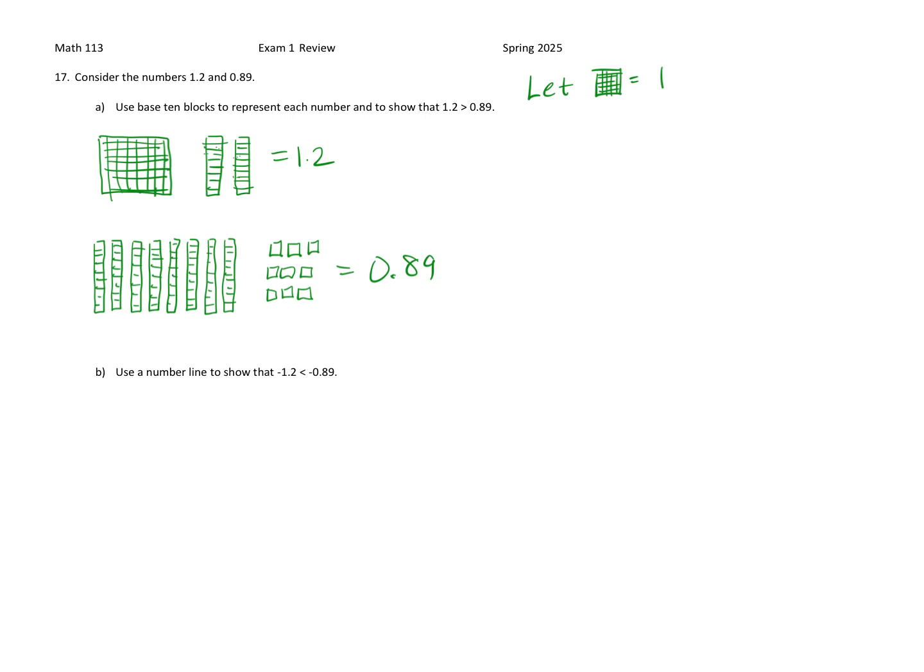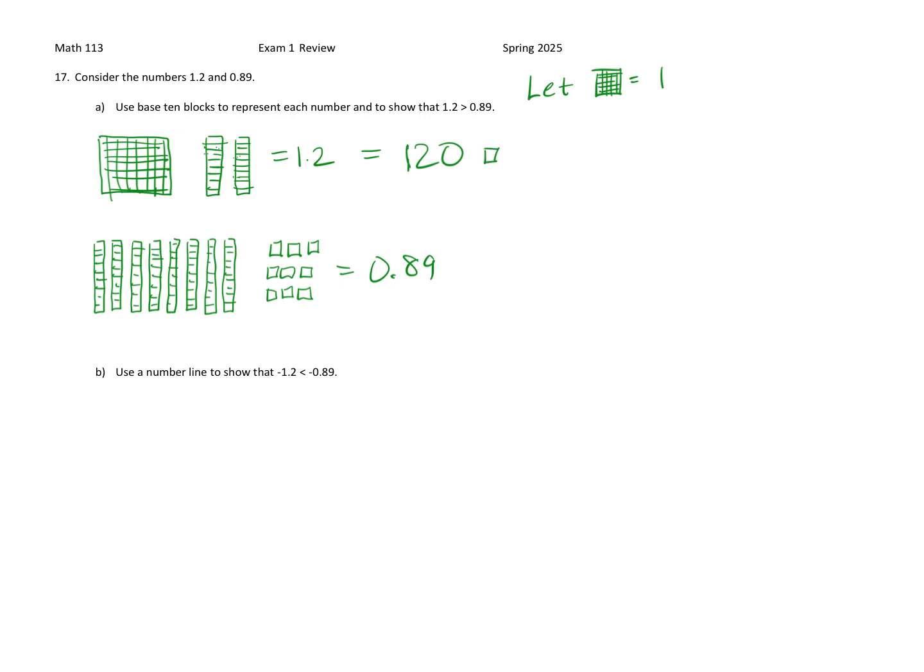And then to compare, to show that 1.2 is bigger than 0.89, we should compare like units. So I could break this down into how many shorts for all of them. So this is 120 little cubes, right? Because there's 100 little cubes in a flat and there's 10 in each long. So this is 120 of these little cubes.